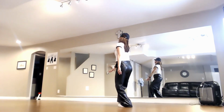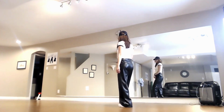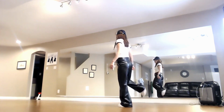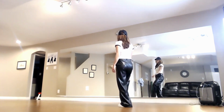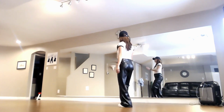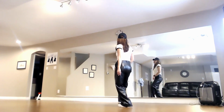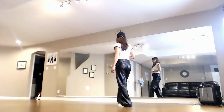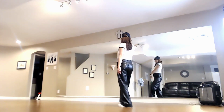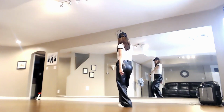Now you're gonna go, and 5. Okay, so this part, I'll show you the footwork first. So basically, you bring your right foot up and down. So during this motion, you have to twist your heel, bring your heel out and in. Okay, do it again, down. So counting will be, and 5. So your hand is gonna kind of circle around your hip, bring it forward. So when you bring it down, you kind of use your index finger pointing to your knee.